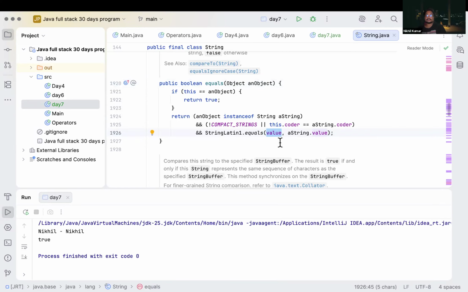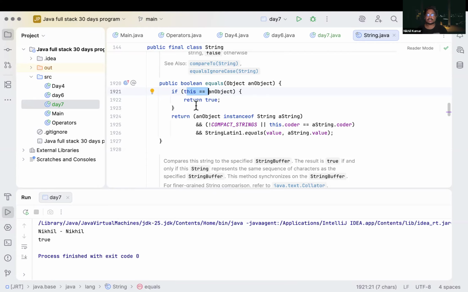It is directly comparing the values here. First they check if both are the same object. If both strings have the same object, or the same address, it returns true directly.